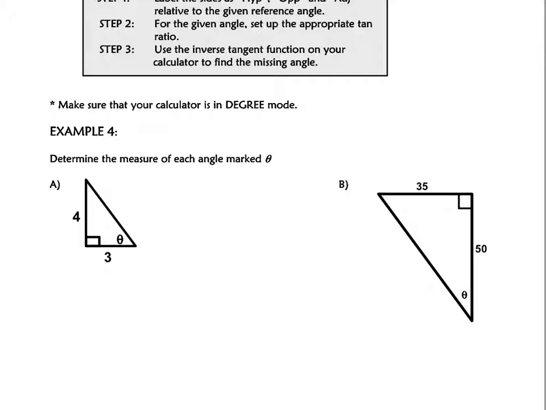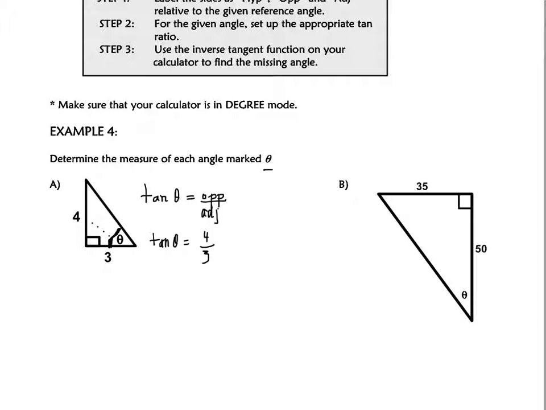So the first example there, again, make sure your calculator is in degree mode. You've got this angle, theta, is the one you're trying to find, and in trigonometry a lot of times I'll use Greek letters to represent angles, and this is one that's commonly used, the theta symbol. This is your theta symbol right here. Okay, so what we do is set up this here, would have tan of theta would be opposite over adjacent. So that means that tan of theta is 4, is the opposite, over the adjacent is the side marked 3.